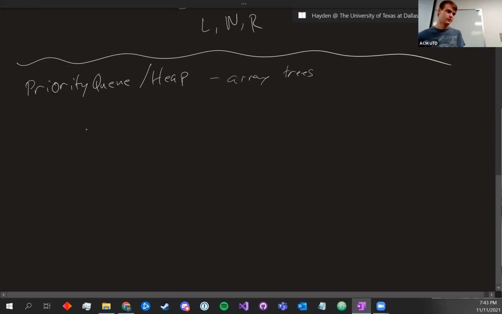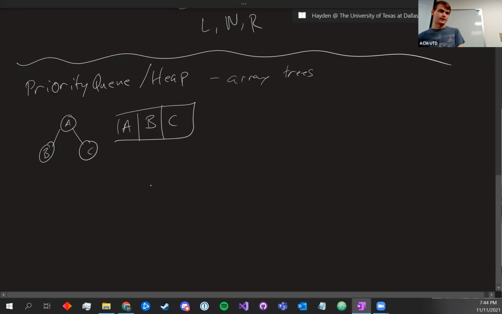So let's look at a super simple example of this, because I don't want to spend too much time writing everything out. In memory, this would be like this, very simple.